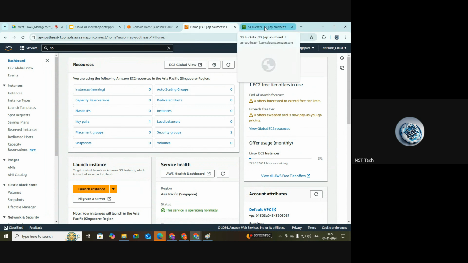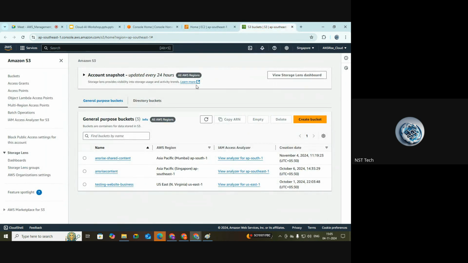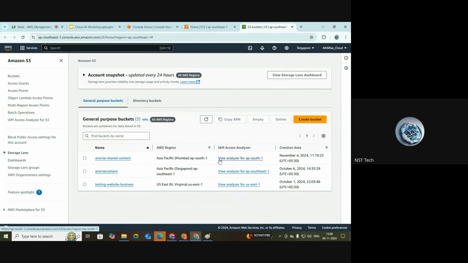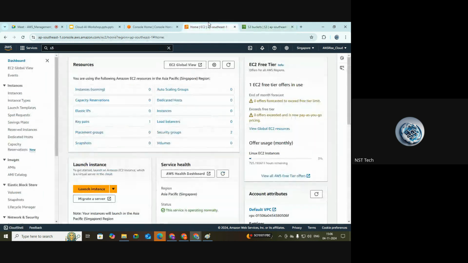This is the best practice actually. Please practice it. Okay, so here the S3 dashboard is open. Here you can see the service dashboards are completely isolated. So when I open S3, there is no disturbance to the EC2 dashboard, right? EC2 is also still open here, so I can work here, and I can work with the S3 service also. So there is no dependency. That is how the search box is useful.